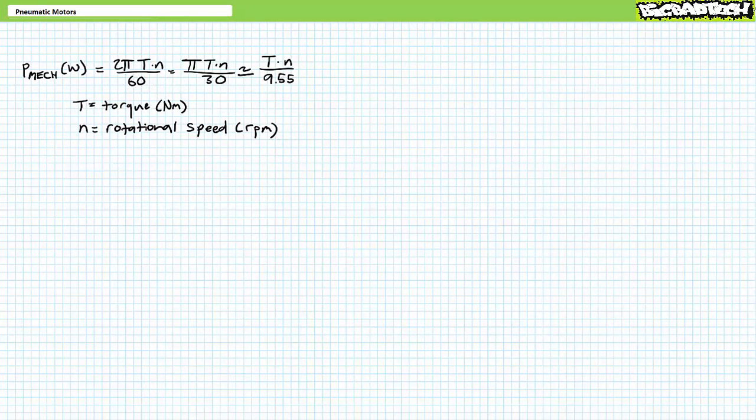Since there are so many intriguing parallels between pneumatic and electrical motors, it is hard for me not to compare and contrast the two. Viewers of the pneumatic playlist may or may not have a requisite understanding of electrical circuit analysis. So on a very basic level, one can think of voltage as one would pressure and current as one would flow rate. This is not true, but on an extremely superficial level, it helps to draw analogies between the two different styles of rotational actuators. For electric motors, voltage and current come in and rotational mechanical power comes out. For air motors, pressure and flow come in and rotational mechanical power comes out.